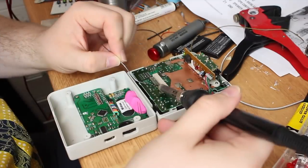Alright, so sometimes you only see things when you actually try to put them together, and so far I'm amazed that nothing else happened. I just had to remove the JST connector for the battery because this capacitor was in the way.